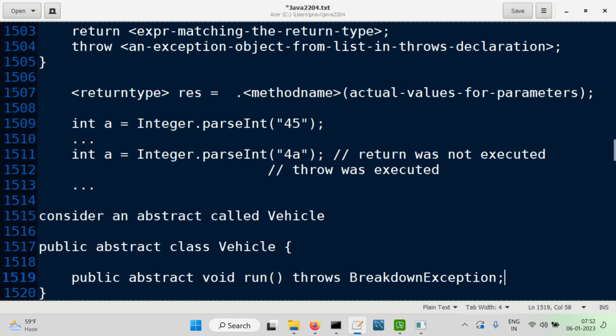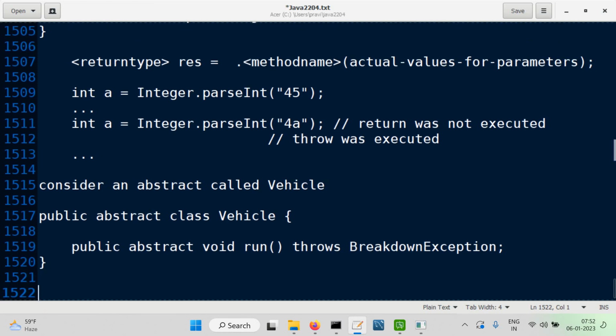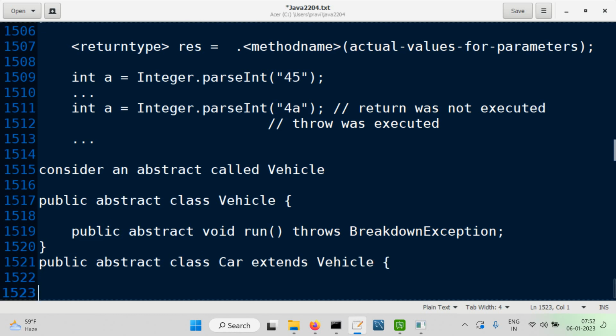In that case, can you have more than one? Yes, you can. For example, let me also give it. Let's create a subclass of the class called vehicle, and we'll say we have the public and abstract class called car, which extends from vehicle.